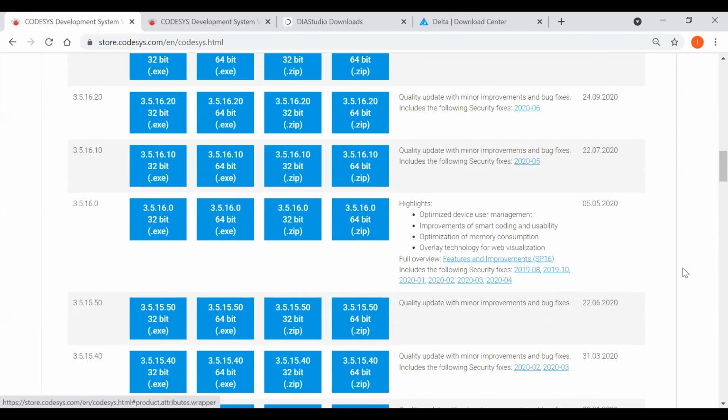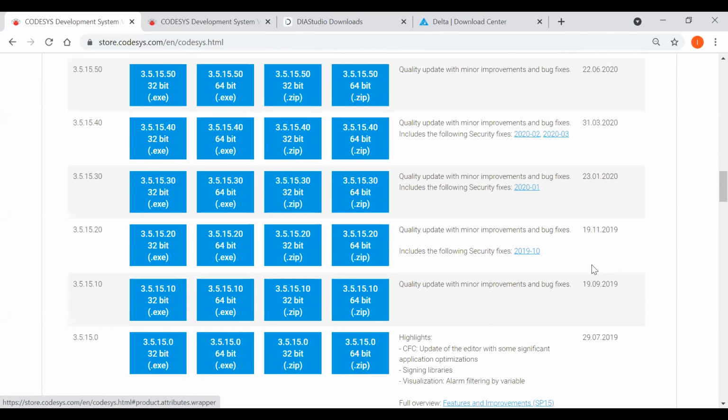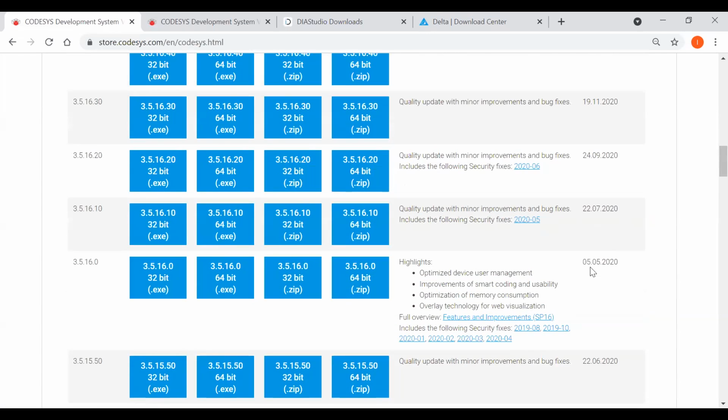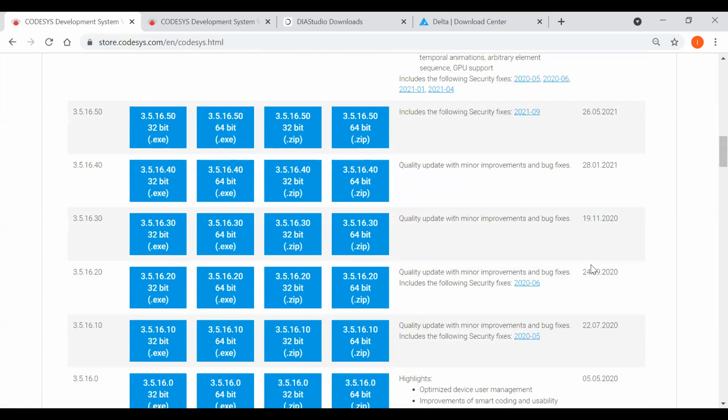You can see from here, this is their revision information. Maybe every couple of months they do a quality update, which means they fix their bugs. So when you use the CODESYS software and face some issue, please don't always consider it a Delta issue.